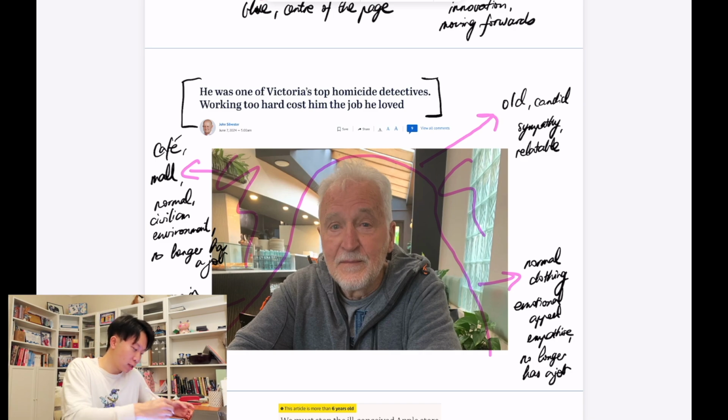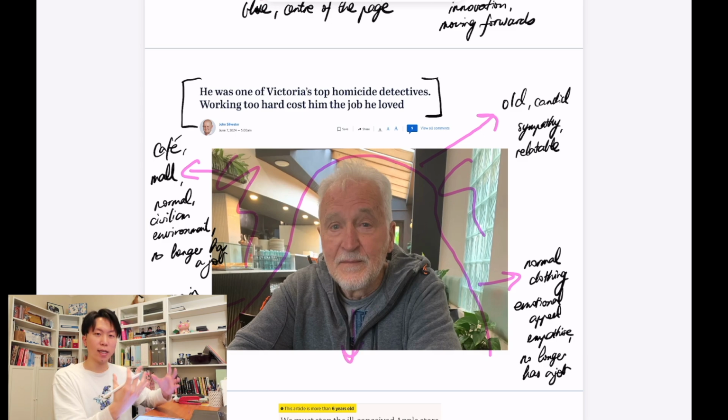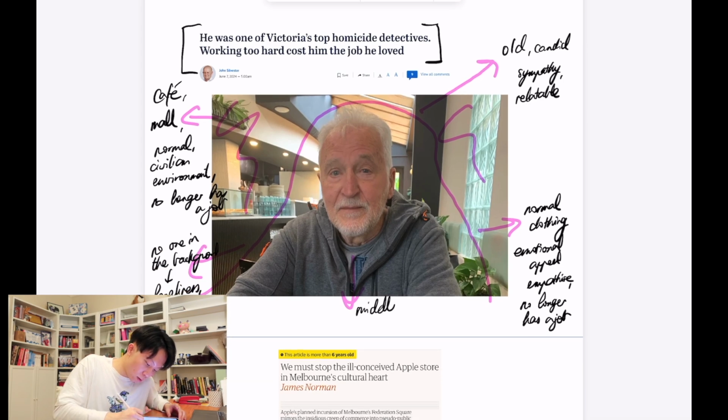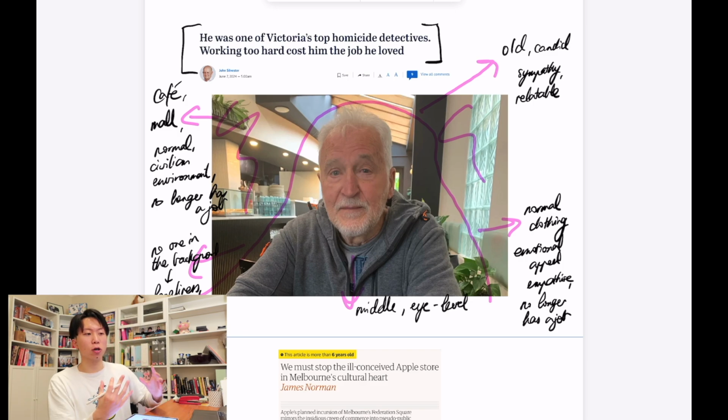And then if I go back to the very basic things like the angle and the positioning, he's in the middle and he's positioned right at us. Actually, when I think about it, it's like he's at eye level and we're sitting across the table from him, or even a little bit closer. So he's in the middle, eye level. And I think that's a very strong appeal. They haven't chosen one where he's in a position of power, or if he's particularly weak either. Just a very normal person. But when we look at him, this is a position that might bring out really strong emotional connections because he's at eye level and it's almost like we're sitting across from him.